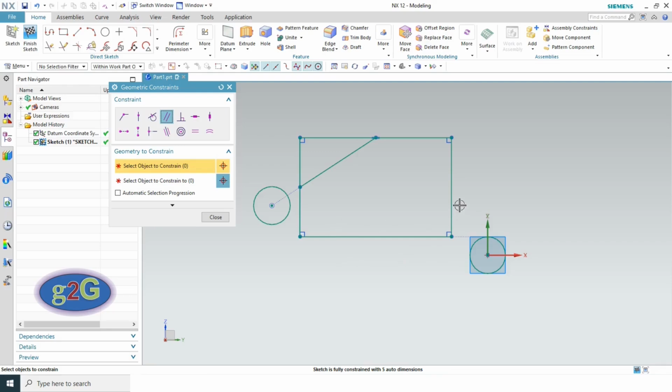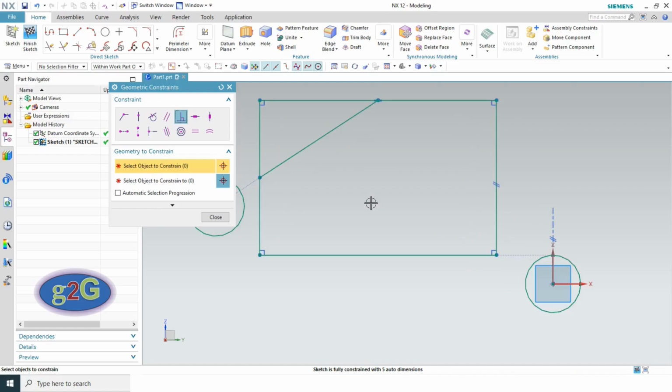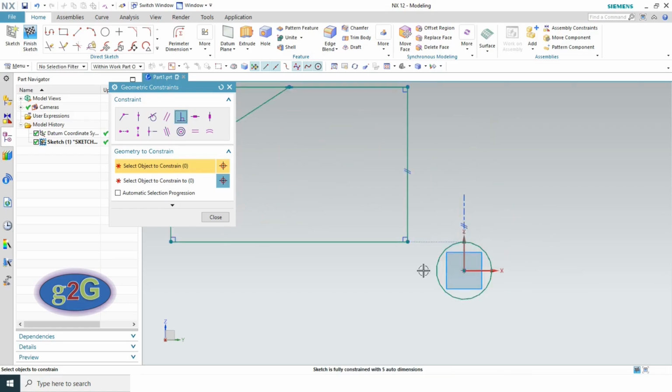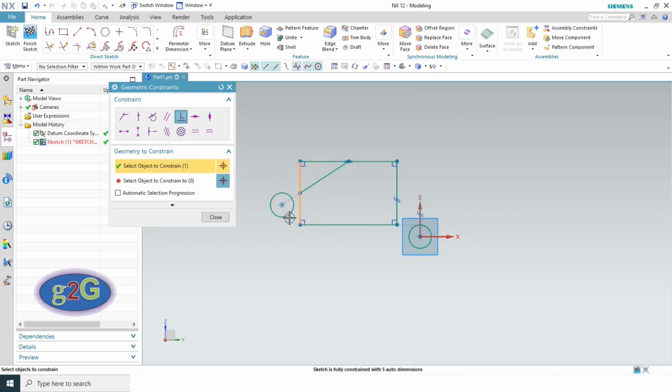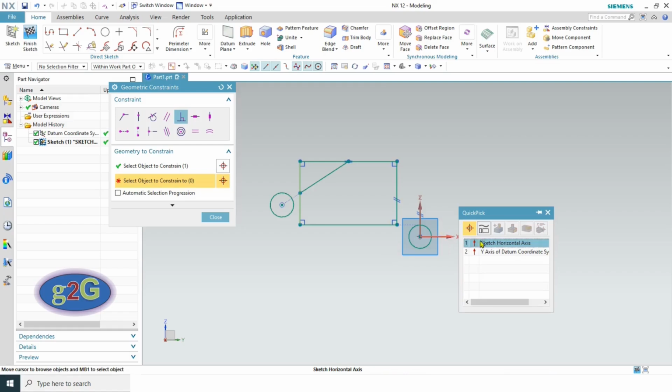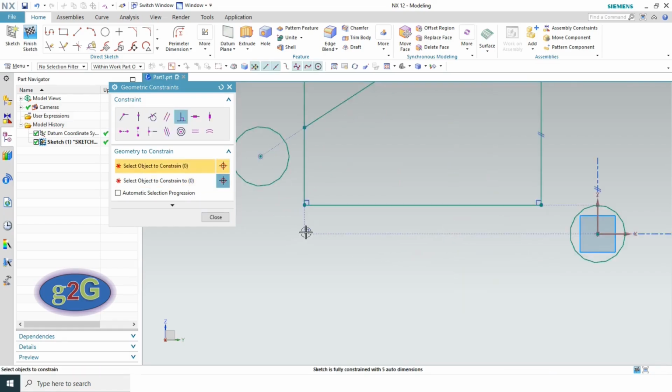Suppose I select this line and this vertical axis by clicking here, then the parallel constraint is applied here. Next is perpendicular. For perpendicular, you have to select again two lines. Suppose I select this line and the second line is the horizontal axis. Then here the perpendicular constraint is applied.